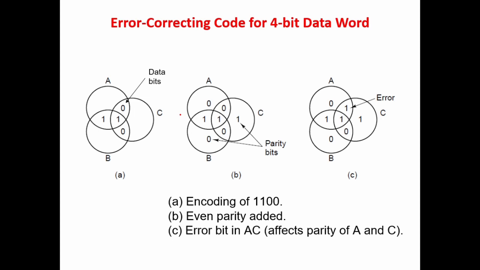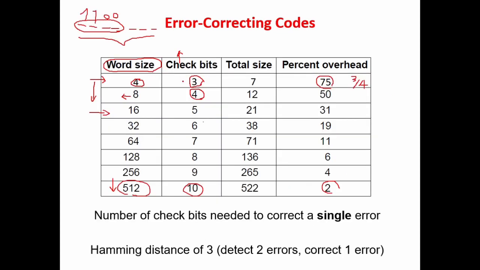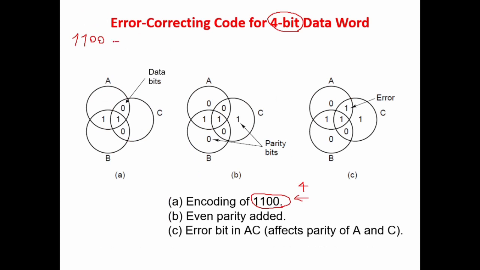Okay, here suppose we want to work with information of 4 bits. And suppose this is the information that we want to pass. This is 1100. I want to explain the algorithm to you. Because we are working only with 4 bits, we can visualize this using these circles. If it is more than 4 bits, this is not possible for visualization. We already know that the length of this is 4, and from this table the number of parity bits that we need to add is 3. Okay, we add 3 here.